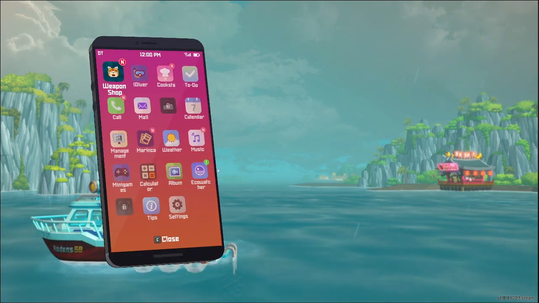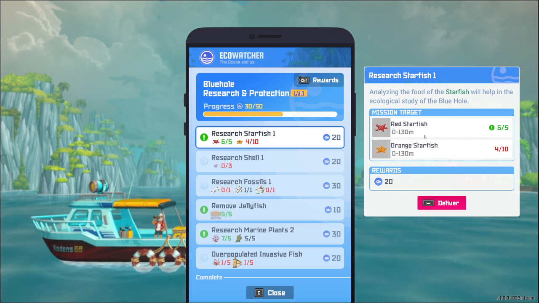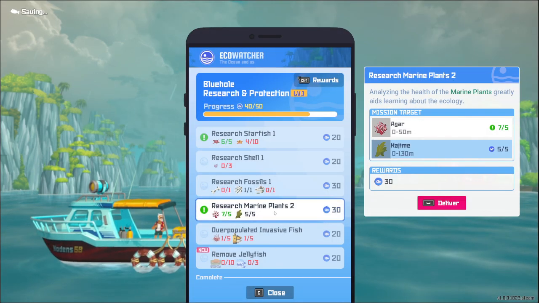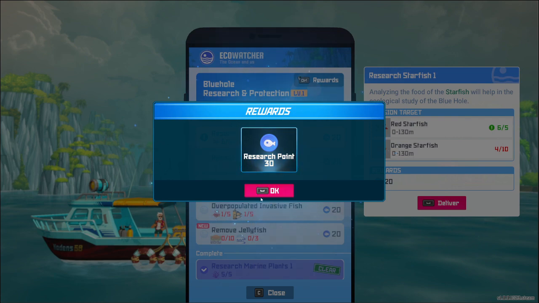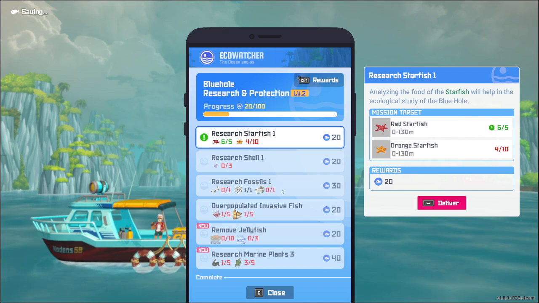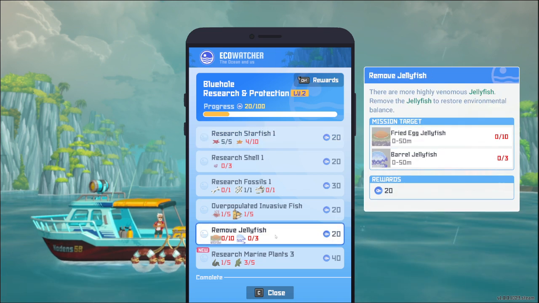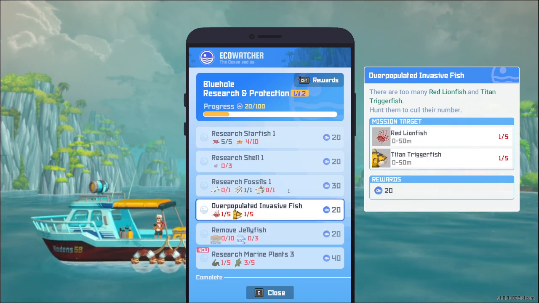Oh yeah, turn in here so I get a bracelet or something. Yeah, I need way more orange starfish. This one, receive reward. Deliver. 30 research points. Yep. Whatever this is, it does something, because I have... I need orange, I need a whole bunch of things, remove jellyfish. Invasive species.